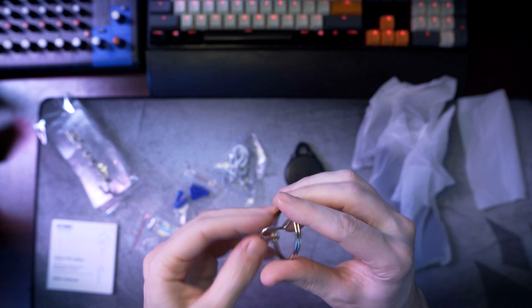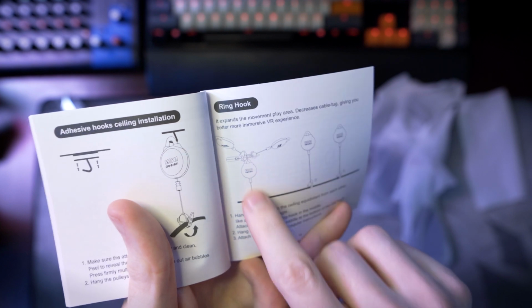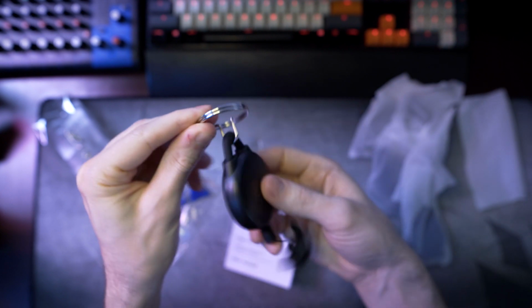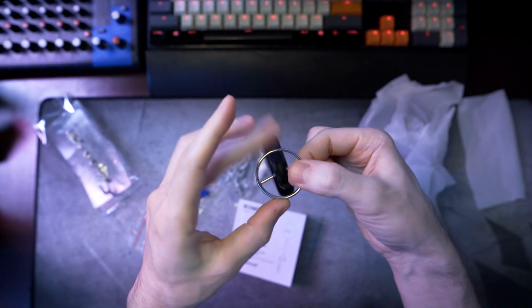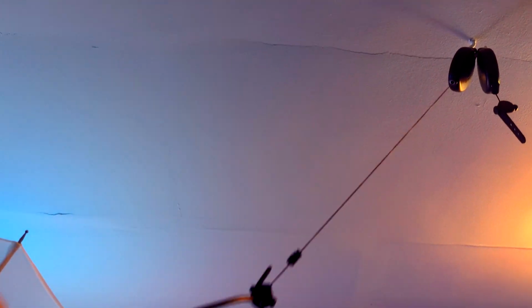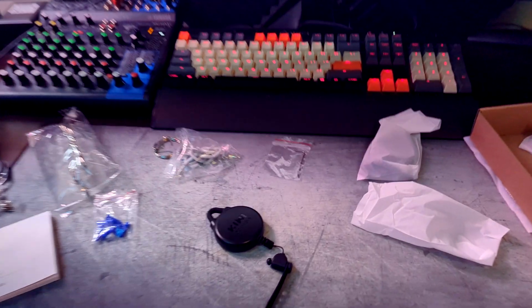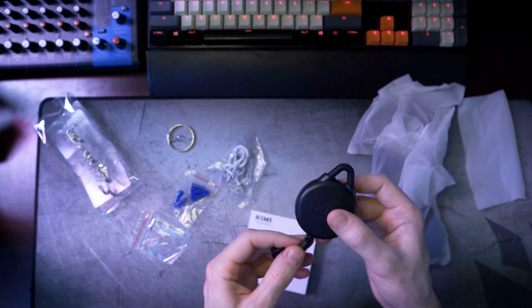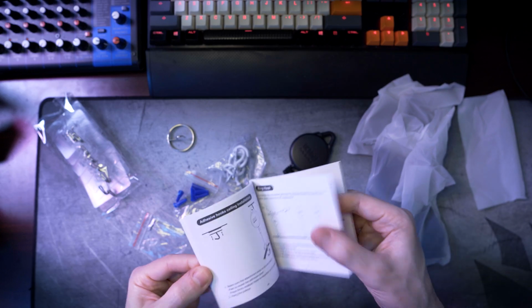You have this ring, and you can see how it looks in this little illustration. Like I was saying, a single pulley will be on the end here, and then the other pulleys will be attached to the ring, and that'll give you a lot more play and a lot more usability going around your play space, so that the cable doesn't get snagged or reach its limits on being pulled.